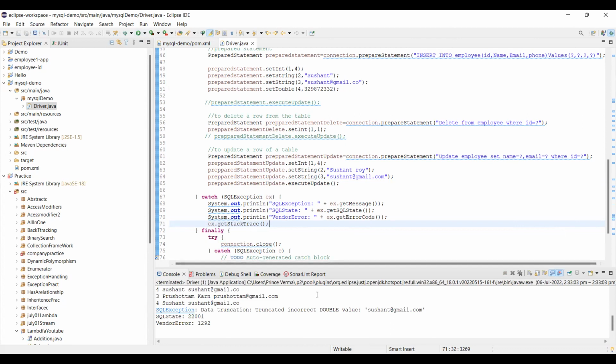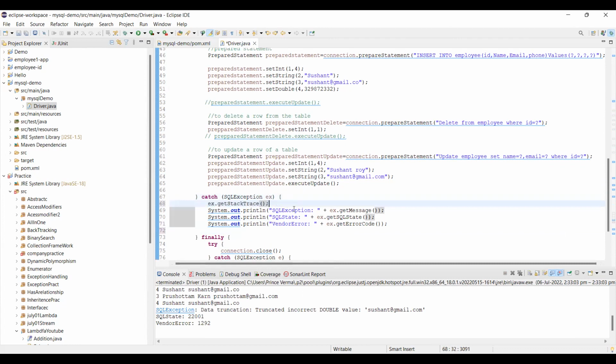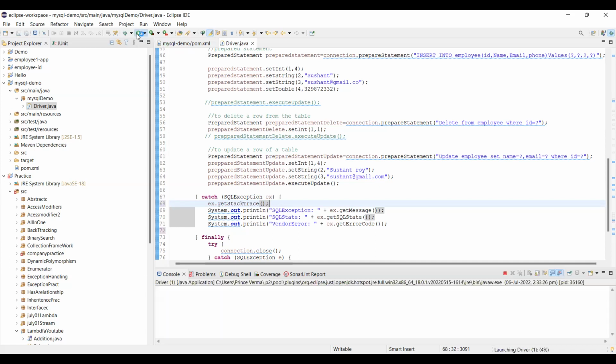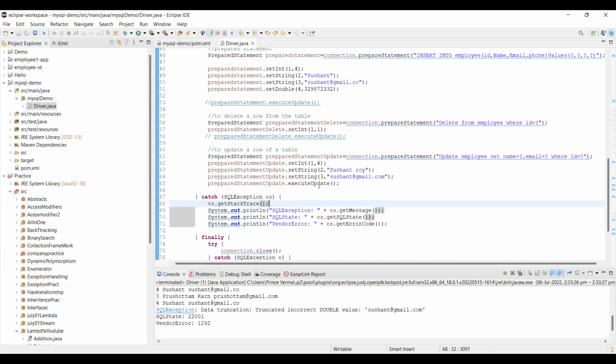Okay, why is it not printing it? One second. Sir, first we send a string. So in place of set int 1, 4, we update it to set string 1, Sushant Roy. So it is updating right.